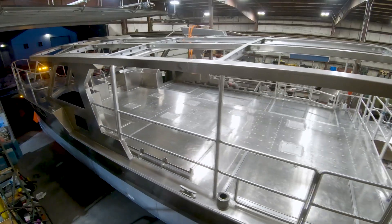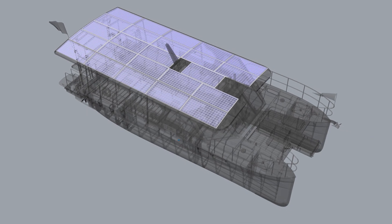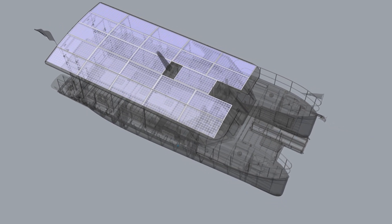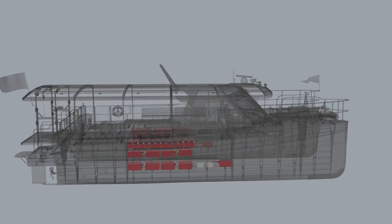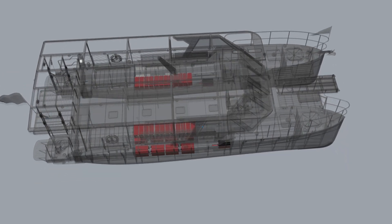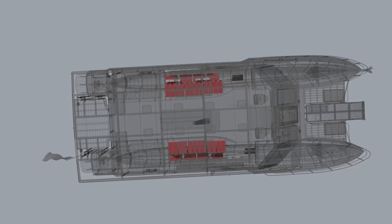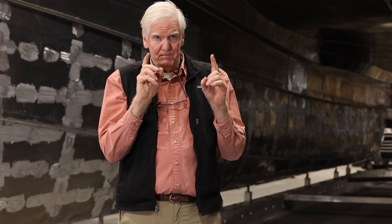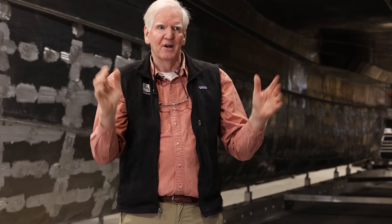A large canopy affords us the opportunity to put 24 solar panels on the roof. That electricity powers this vessel. However, if we want additional power or if there are low light conditions, we've got 48 batteries that will capture that power and store it. We can go as fast as 11 miles an hour, or we can run through the night. We'll be able to go 70 miles at 7 miles per hour, so we've got an extensive range for an electric vessel.